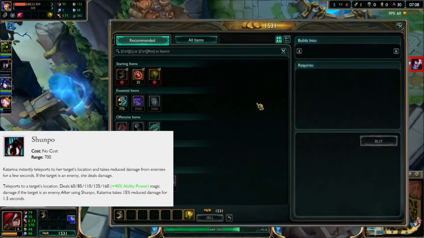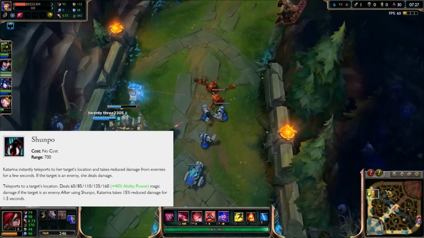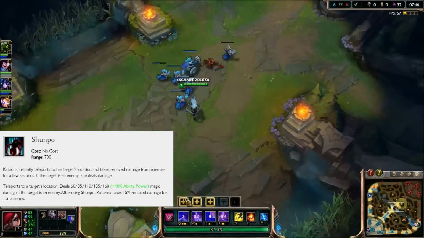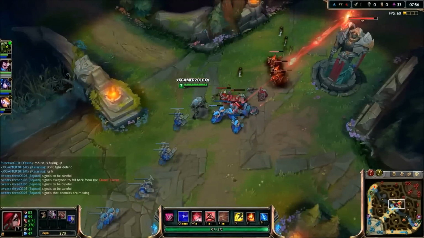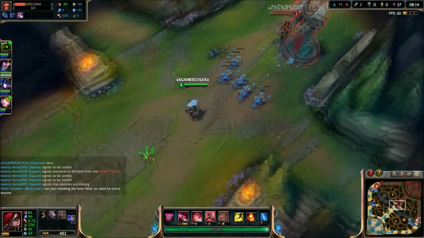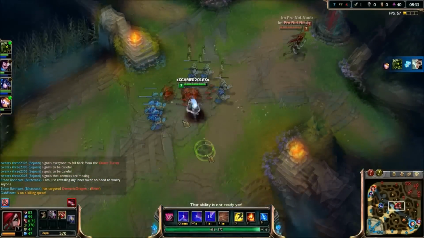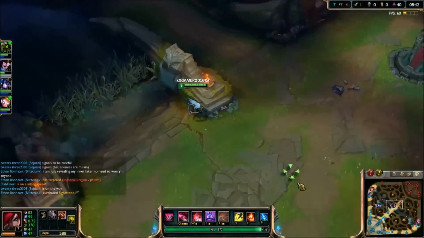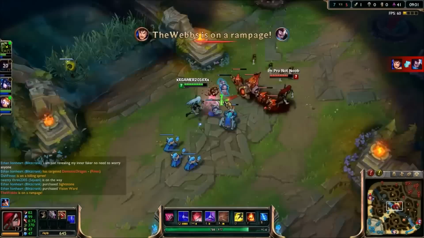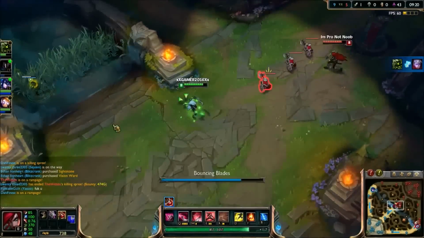As for Katarina's E, we do have her Shunpo. Katarina instantly teleports to her target's location and takes reduced damage from enemies for a few seconds. If the target is an enemy, she deals damage. So Katarina's Shunpo is like her own flash, or like Ezreal's little E, I forgot what it's called. Anyways, it's like a flash. You can go to champions, or enemy champions or minions, or pretty much any monster that's alive in the game. But yeah, that is Katarina's E.